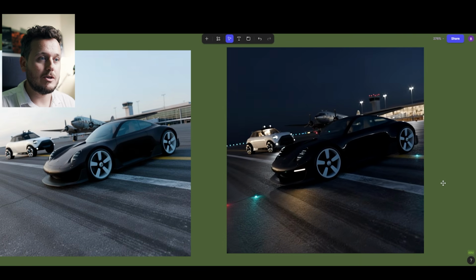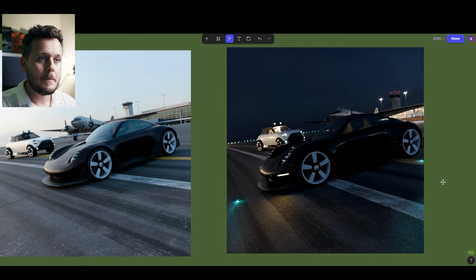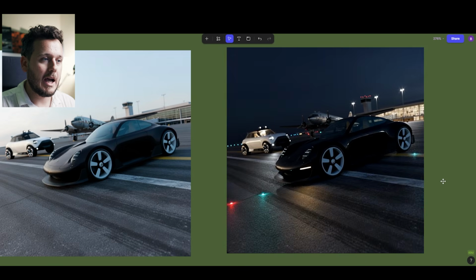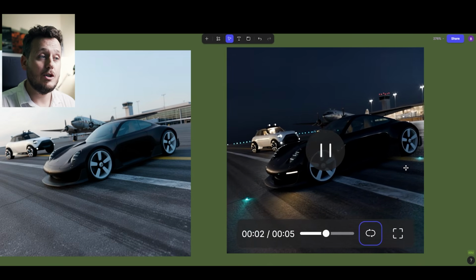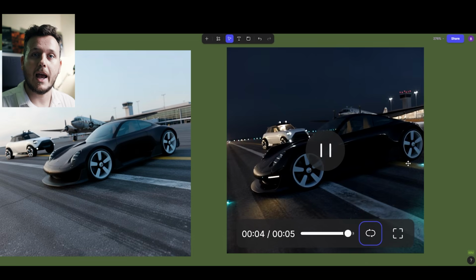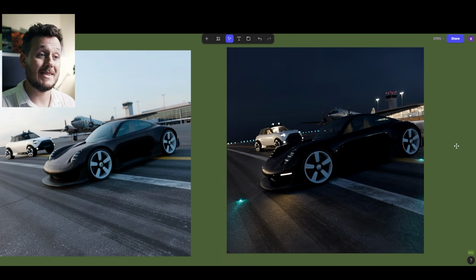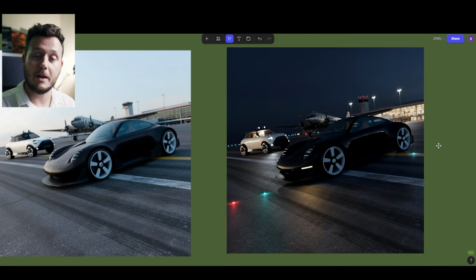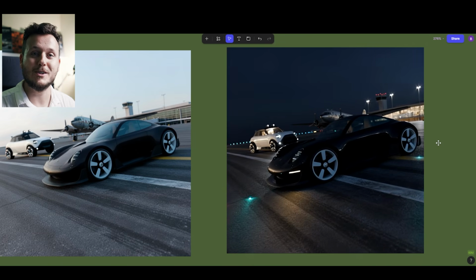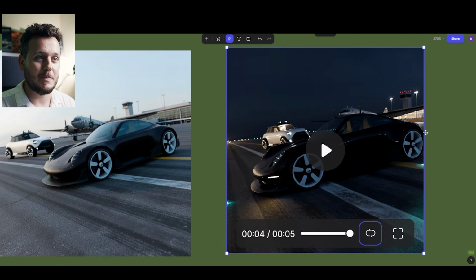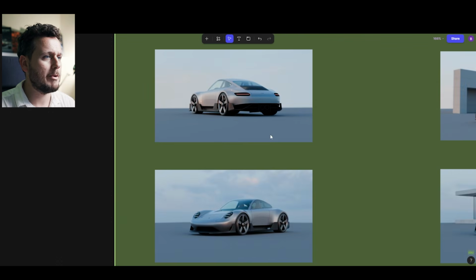Imagine trying to do this in 3D. I mean, of course it is possible, but it would take a lot of time. And the good thing is, here you can experiment with multiple ones and then you can simply delete the ones you don't like. So it is still impressing me, even if I'm a brand ambassador of Viscom, even if I know these tools, still seeing these results impresses me as a car designer. Let me show you a couple more examples.